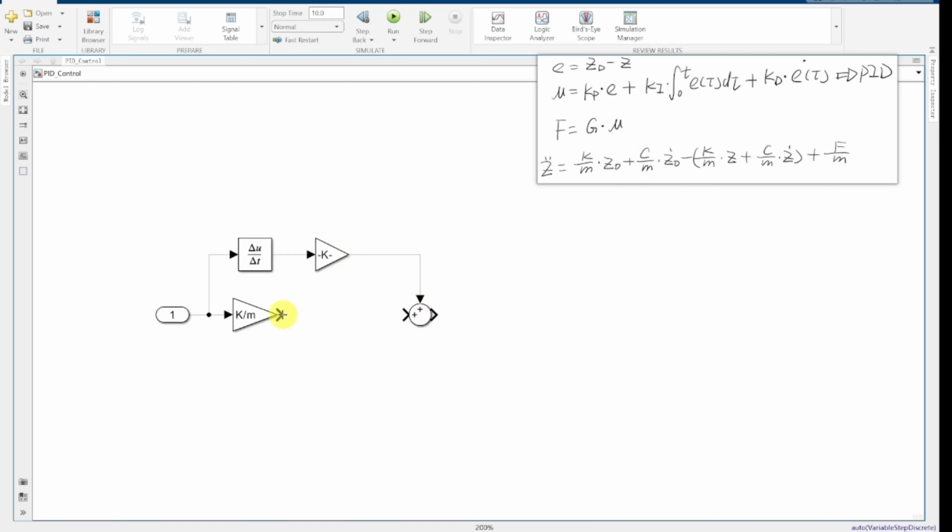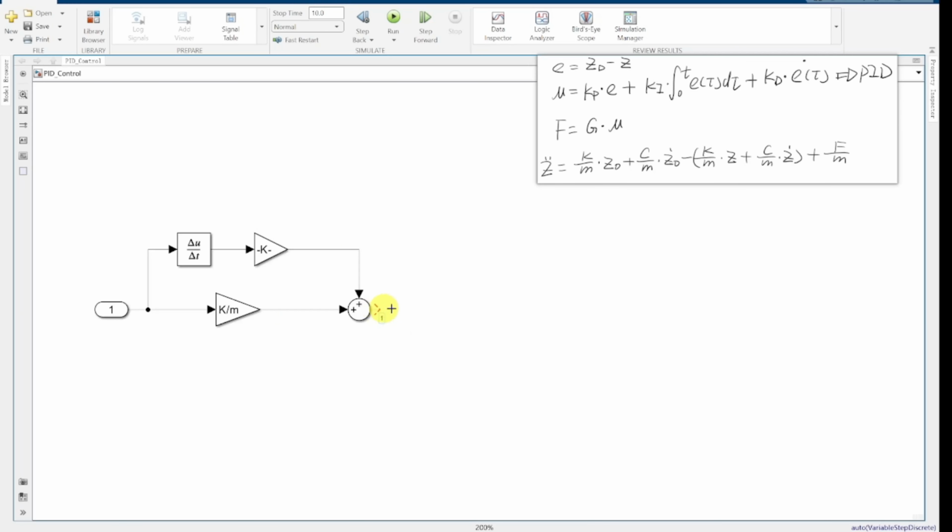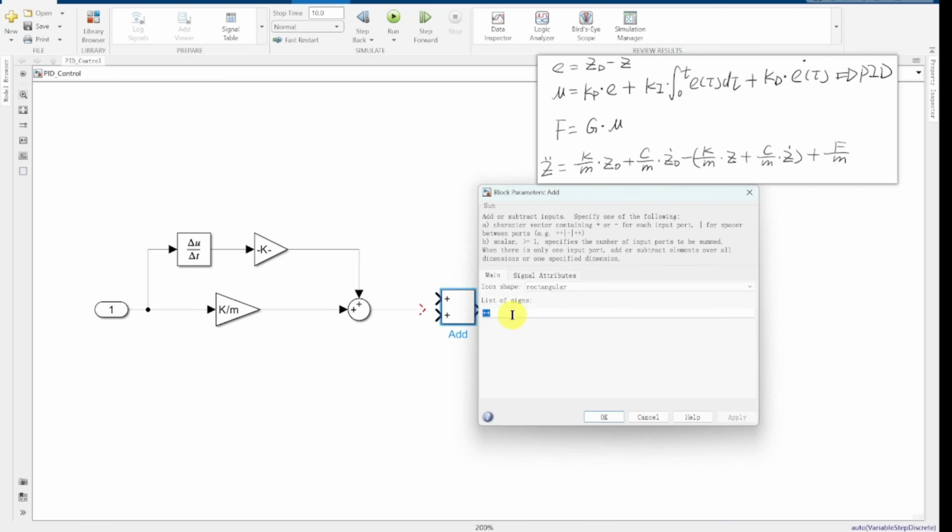Link to the sum and link to this term. The output here, this is the z0 two terms. And we're going to sum with 1, 2, 3. Totally 4 terms together. So here, type add. Double click it. We have 4 terms, plus.